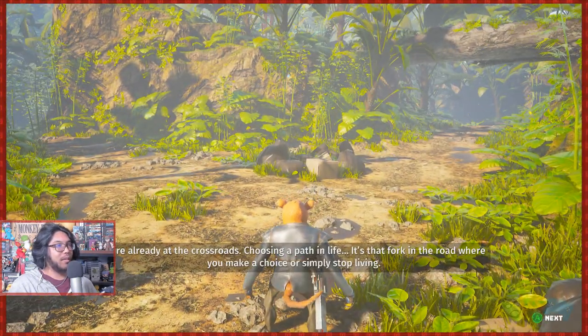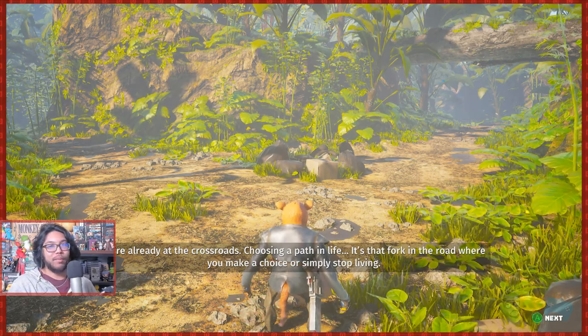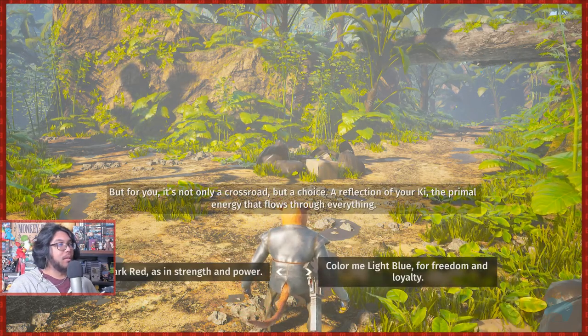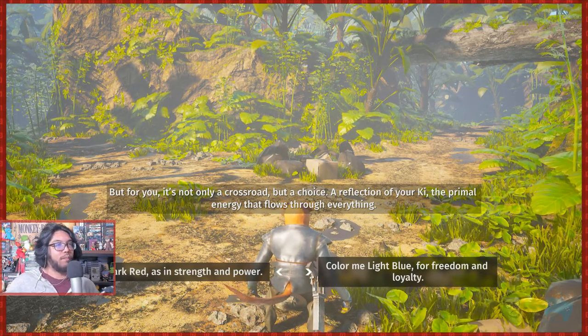We're already at a crossroads. Choosing a path in life is that fork in the road where you make a choice. Living. But for you, it's not only a crossroad, but a choice. A reflection of your key. A reflection of my key.